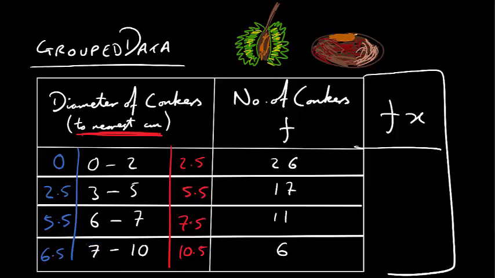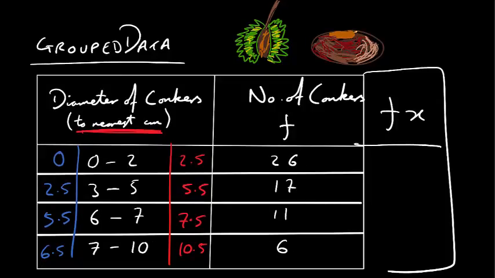That's the first step. So now I'm in a position to find what my value is. I'm looking for a value that best represents this interval. Are you happy that the logical one to take is just going to be the middle value? So I'm looking from 0 to 2.5 because I've got my bounds in there. So the range of that interval is actually 2.5. It's not 2. Careful of that.